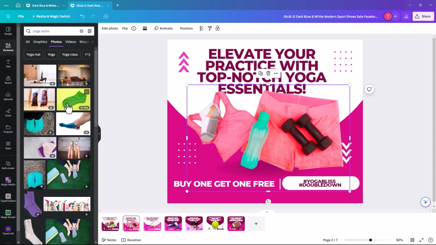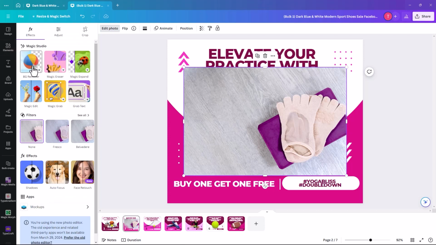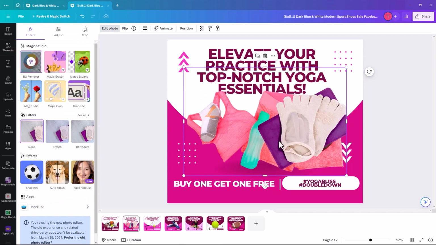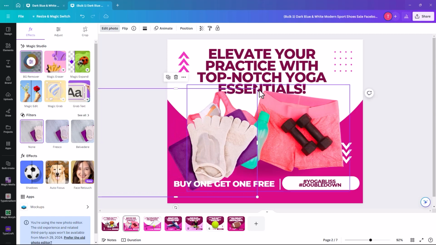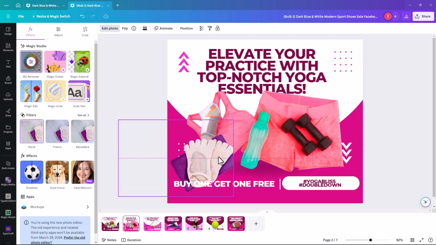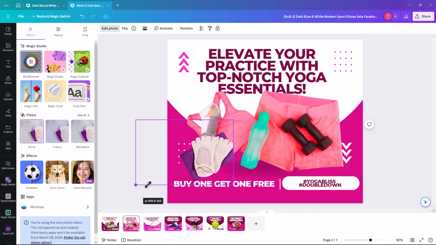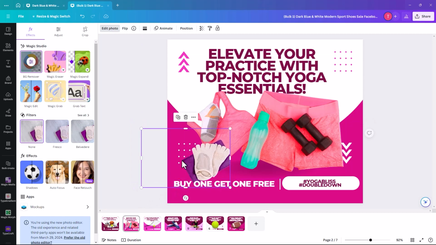So let me just see, maybe that one, and we're just going to remove the background and make that a bit smaller and get it to fit.